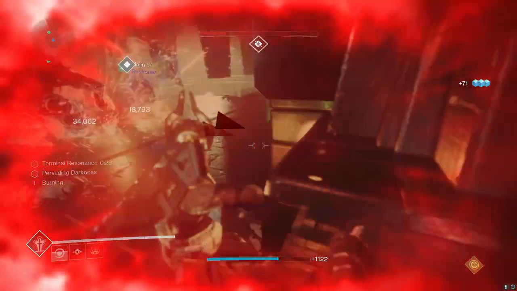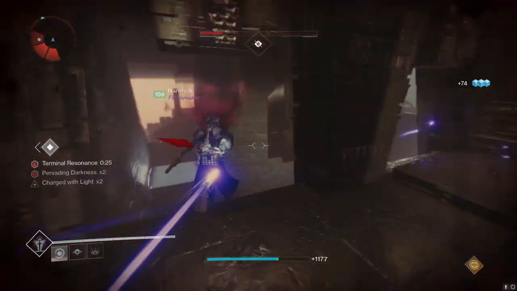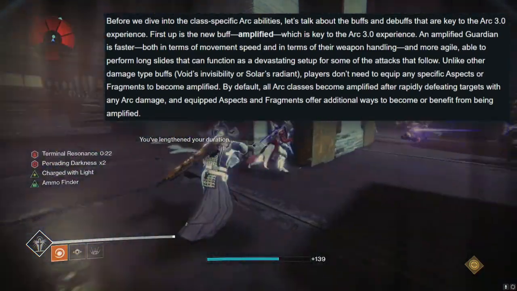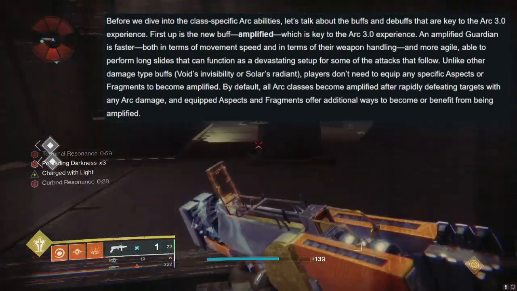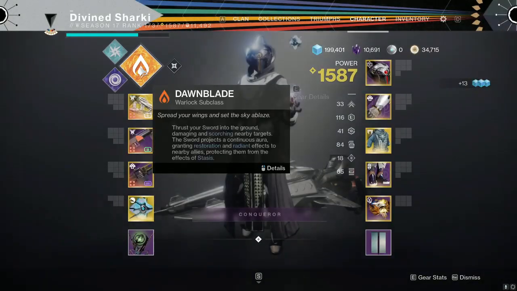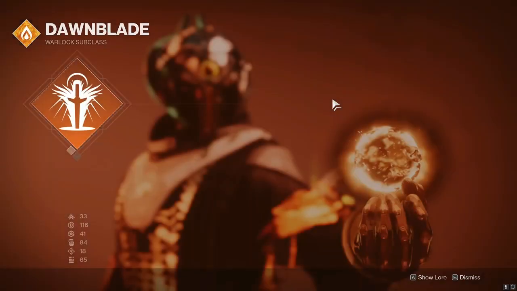Let's go! First thing to talk about are some of the new abilities being introduced with ARC 3.0. First up is Amplify, which is key to the ARC 3.0 experience. Basically, think of Amplified as speed, both in terms of your raw movement speed and in terms of your weapon handling. You remember when Blade Dancer basically had built-in quick draw on its subclass? It'll probably feel a little bit like that when you're Amplified. Also, while you're Amplified, you are able to perform longer slides.